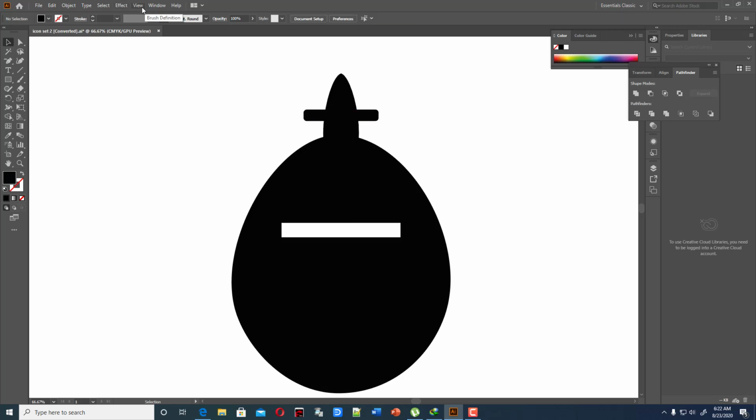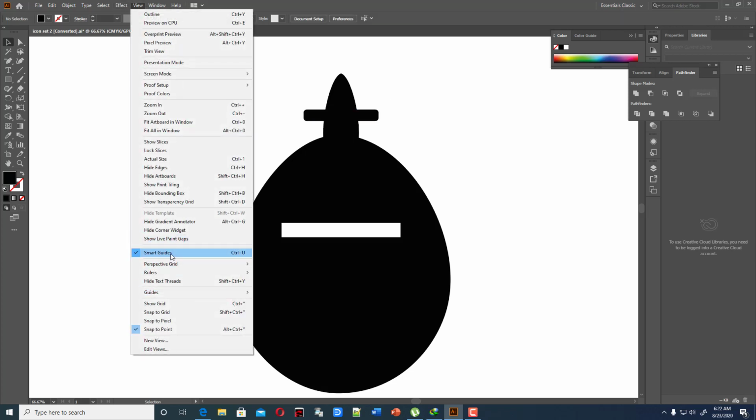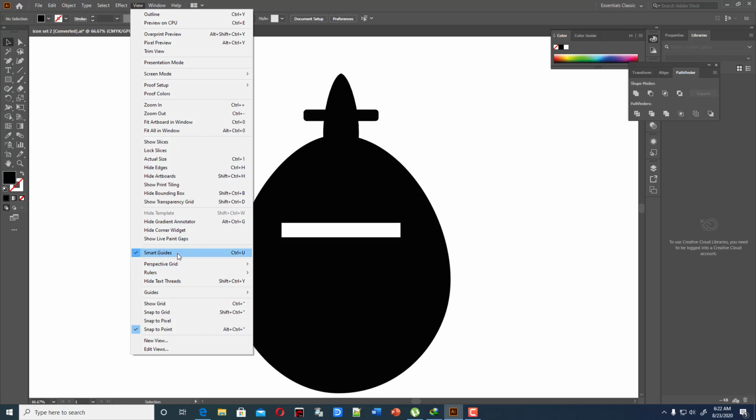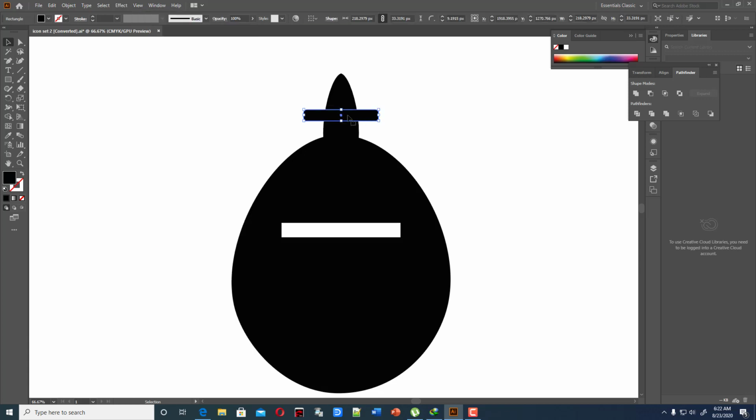If you don't see this smart guide, turn it on with Control U, this is the shortcut. You can also see this perspective guide. You must turn on this smart guide to see this kind of arrow. Okay, this intersect, so this is the center point and this is the line.